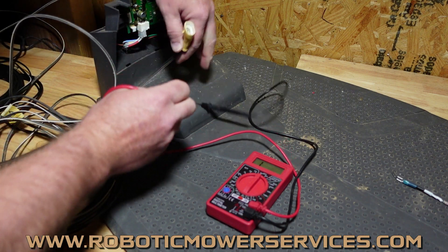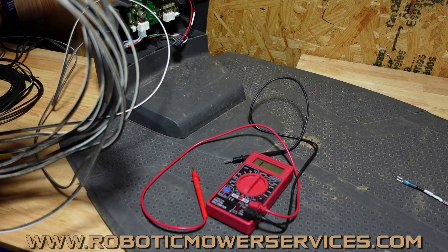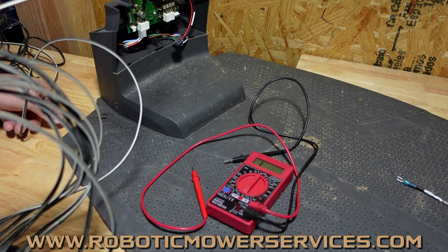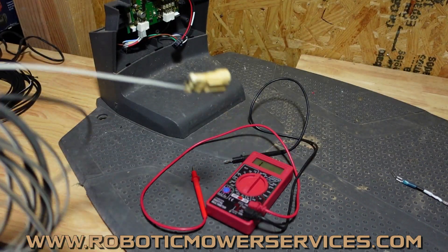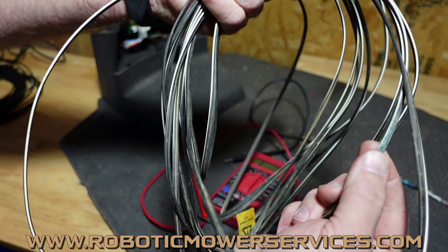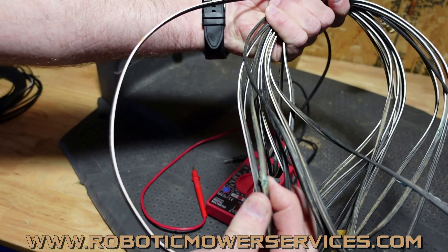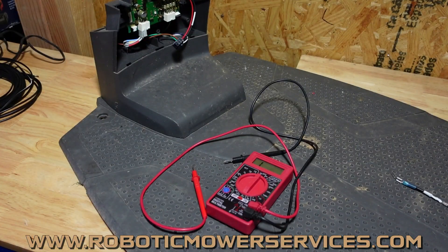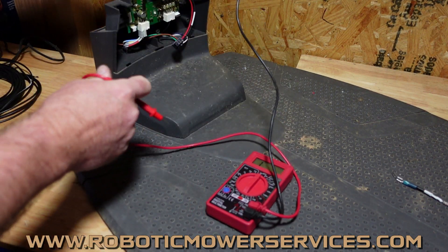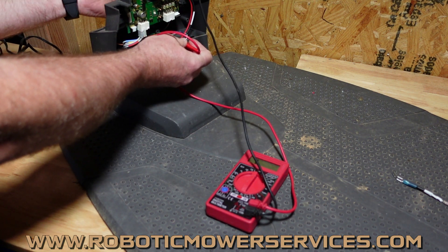There's no continuity — that's because one side of this low voltage cable wire is bad. Because we know there's an issue, we could test the components individually and do a visual inspection of the low voltage cable. This one here — if you do that, you can see it's got corrosion right there, it's got nicks in it. That's why it's bad. Here's a spot where it's cut, so it wasn't too hard to figure that one out.